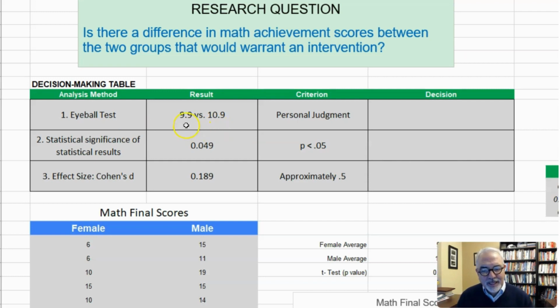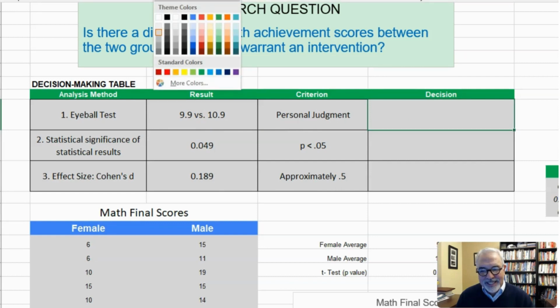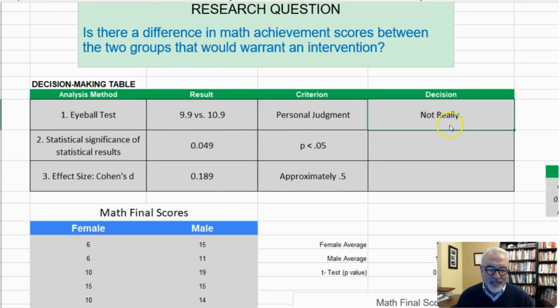And as I look at the difference between 9.9 and 10.9, between the female and the male, yes, there is some difference, but in actuality, there really isn't a huge difference there. Not really. 9.9 and 10.9.